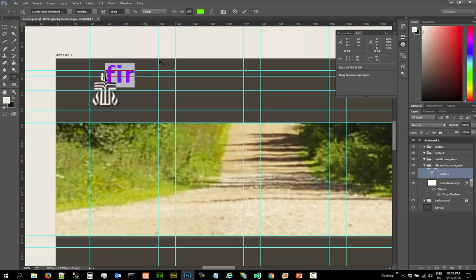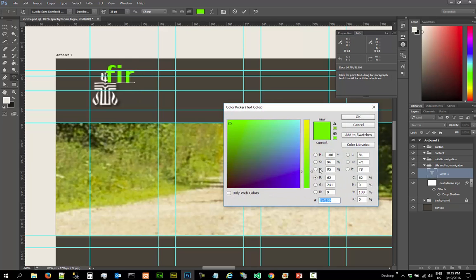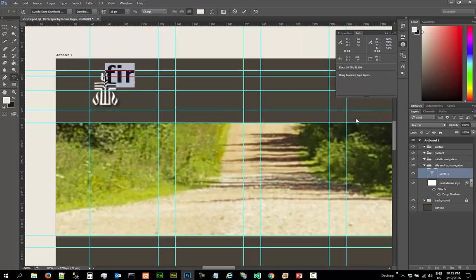Oops, sorry, not the foreground color, the color here in the options. Okay, now it's right aligned.